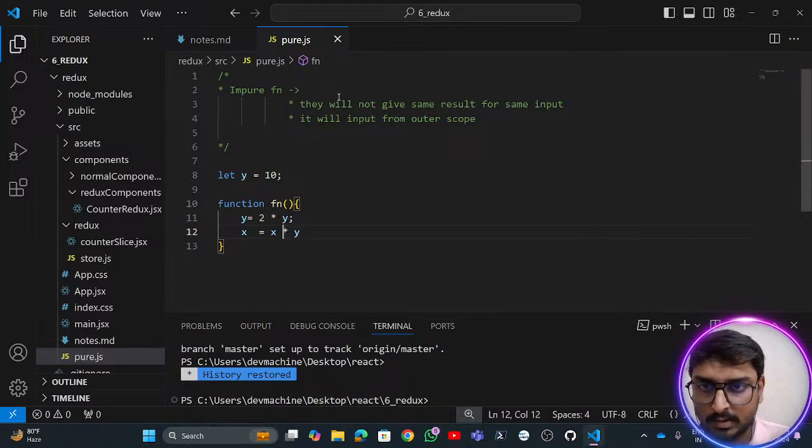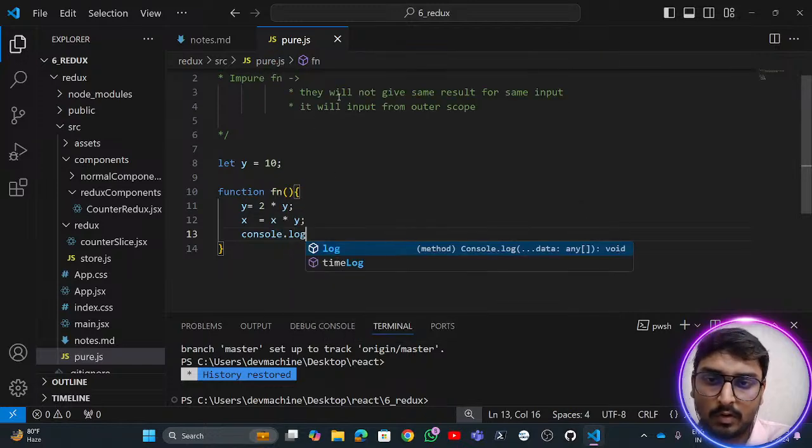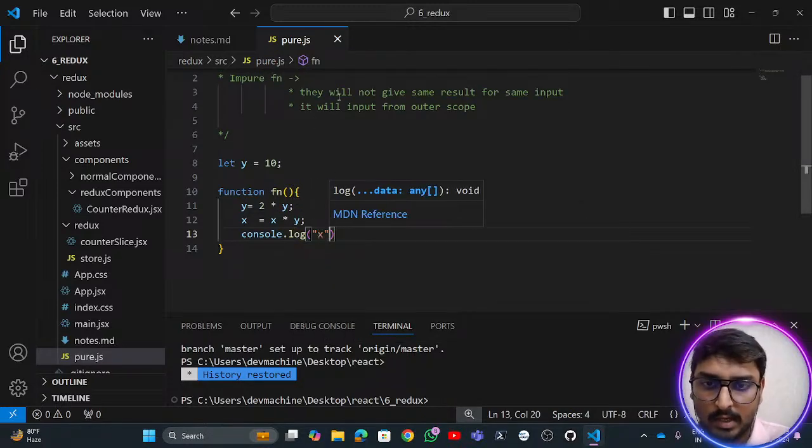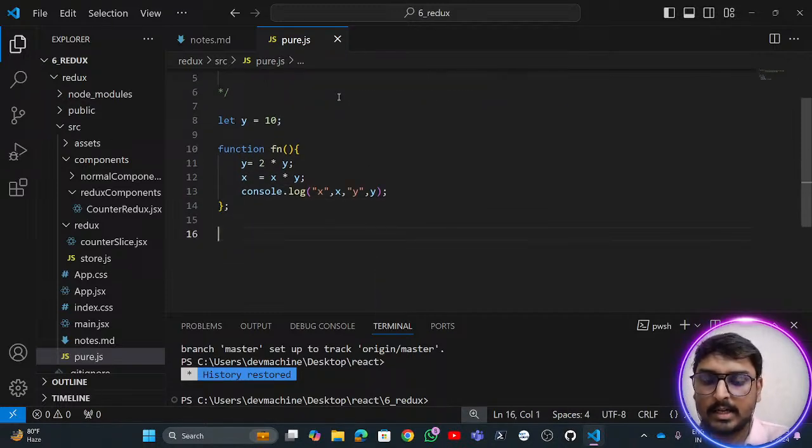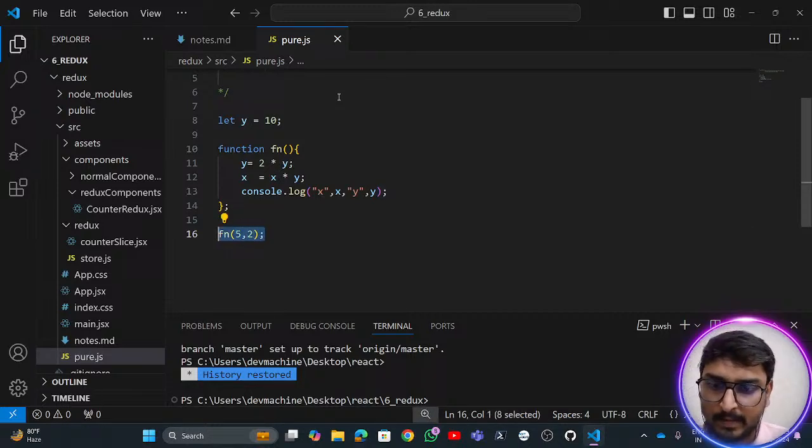Sorry, not double x, single x multiplied by y. And console.log x, y. I'll call this function with 5, 2.